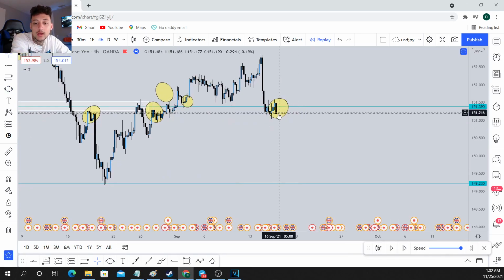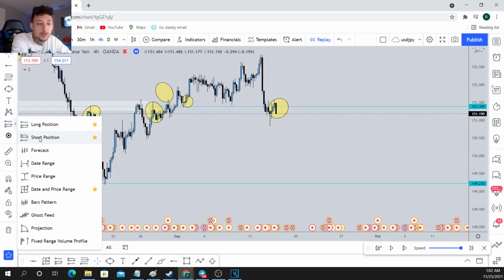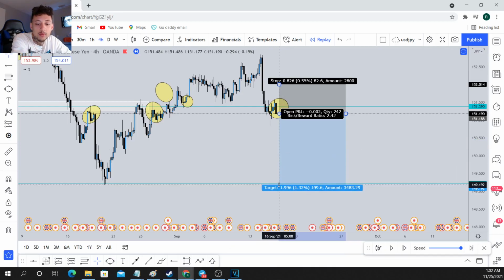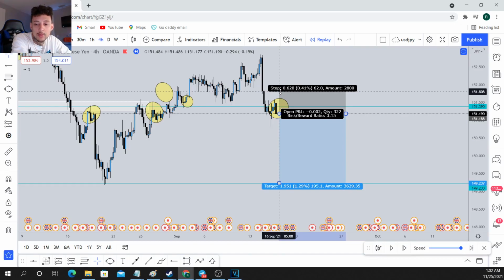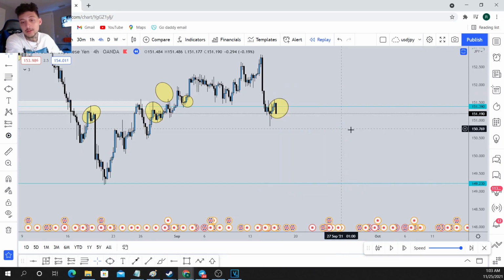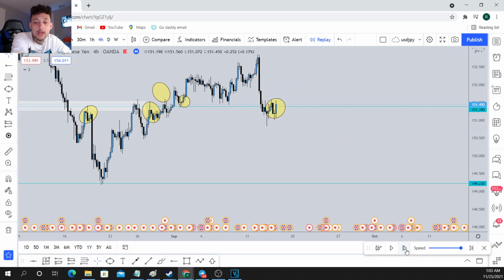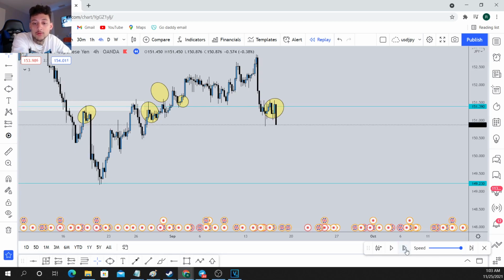High probability, right? In a situation like this, you would take a trade here, your stop loss could go there, and then your take profit would be support down here. You can actually have a smaller stop loss. You don't have to have one that's that big. So with a 3-to-1 risk to reward ratio, you could risk $1,000, look to make $3,000, and that's a high probability trade.